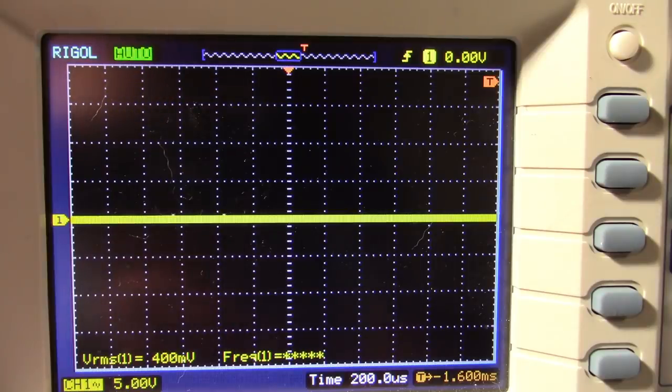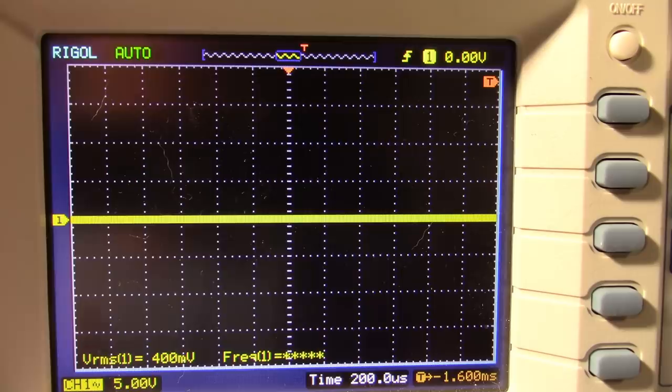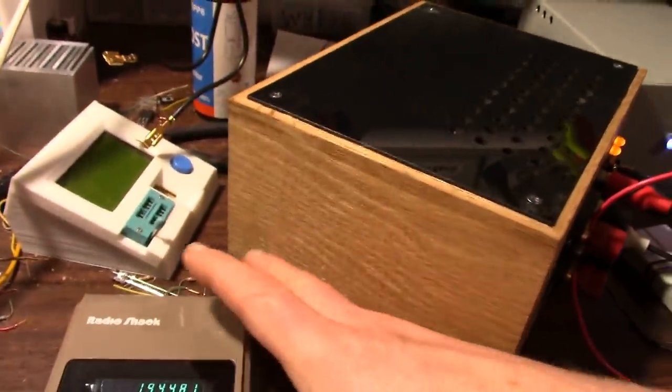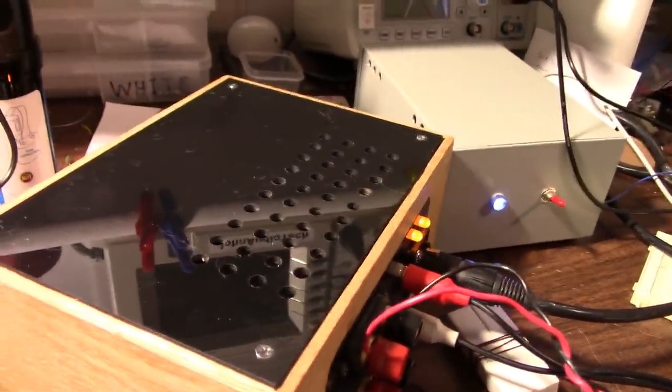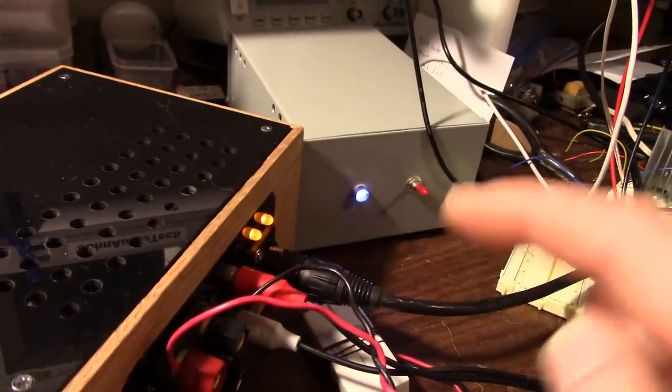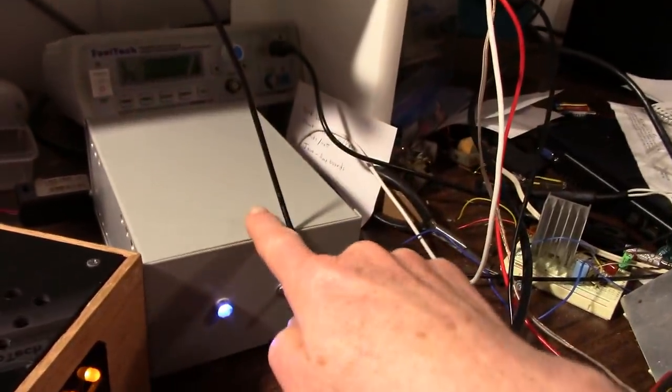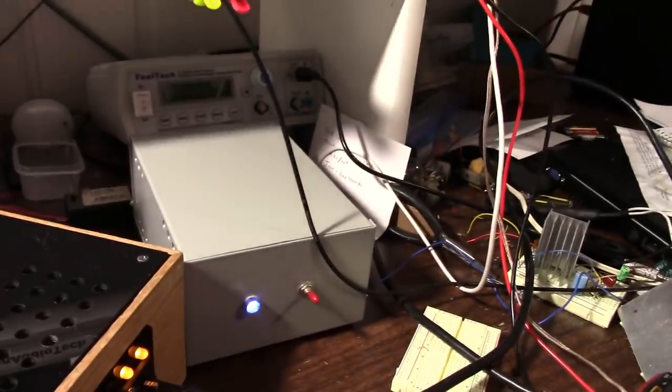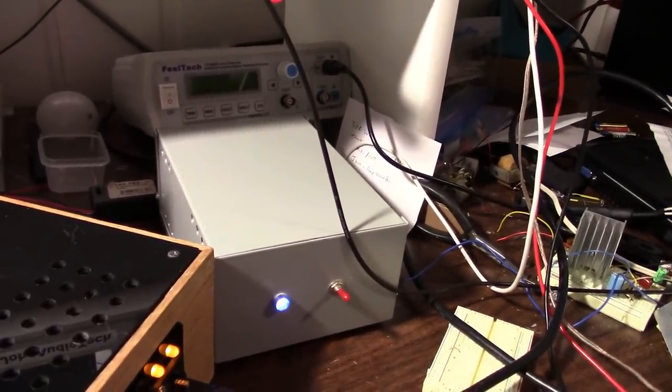But what I want to do is adjust it just so that clipping is gone. Getting nice waveform, no oscillations that I see. So the layout seems pretty good. We're running at 8.82 volts. So we had 8.82 volts squared divided by 4 ohms, and we're getting 19.448, so just about 19.5 watts. A little shy of the 20 watts per channel I wanted, but I don't care.